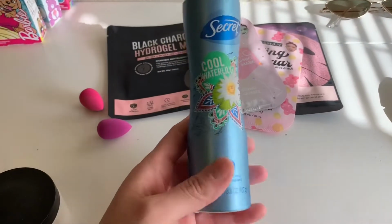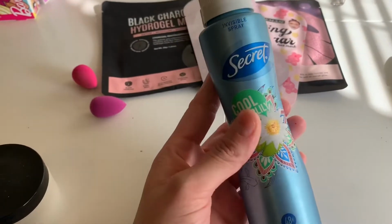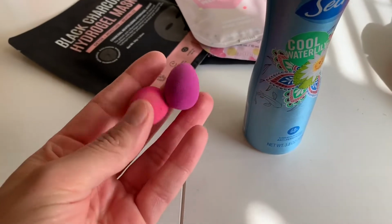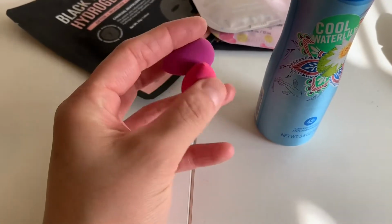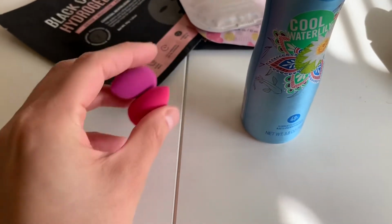Another thing I picked up was this Secret body spray, and it smells super awesome. I'm not a big fan of that super expensive one. There are a few of the affordable ones that work really well or just as well.